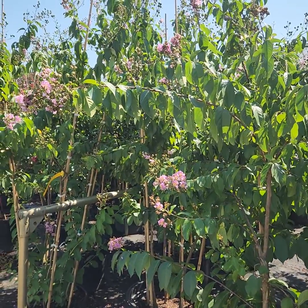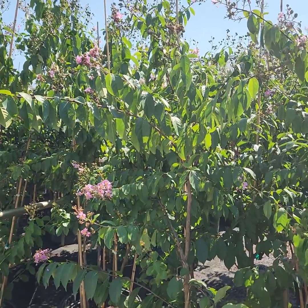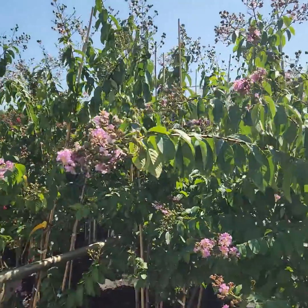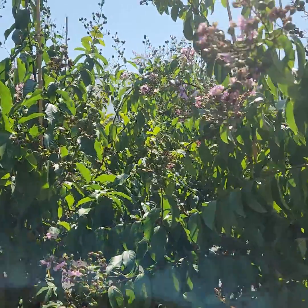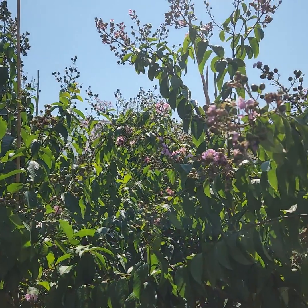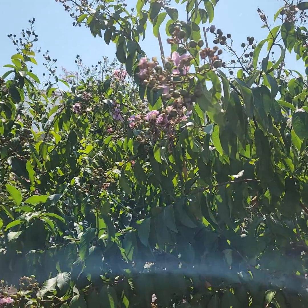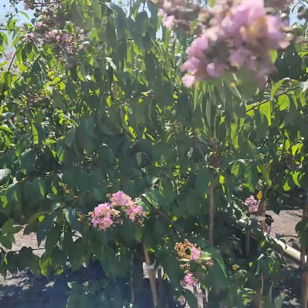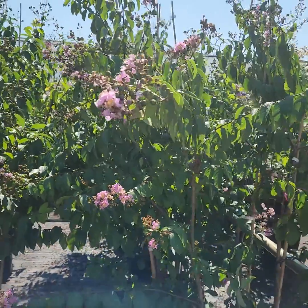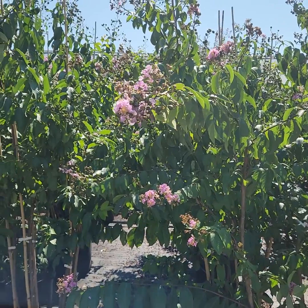These were Colesville-grown trees, grown right up the road. They're very, very hardy to our Virginia humidity and heat and they're doing just fabulously. I've got a ton of blooms on all these — it's a little hard to see because of how bright it is right now — but this is a great option here at Colesville for anybody looking for a tree this summer. Only $150 for about a five to six foot tall tree grown right up the road.